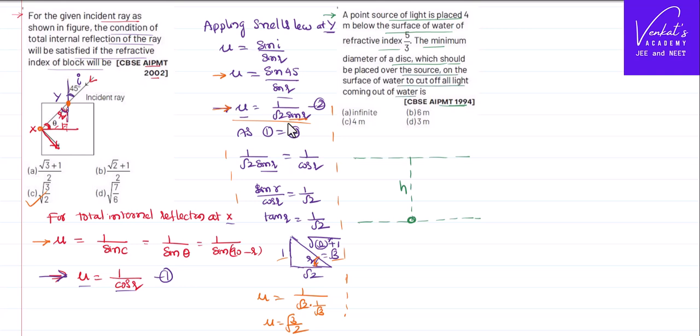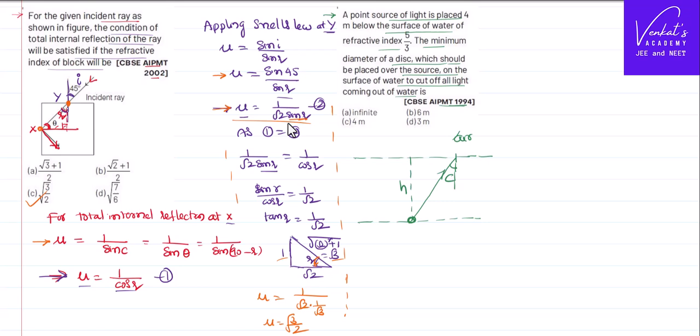to cut all the light coming from the water? Let us see what happens actually. Light from this point source strikes this surface like this. Here there is a particular angle called the angle of incidence. If this angle of incidence is less than the critical angle, the light ray will go to the other side, that is through the air, so that you will be able to see it, right?